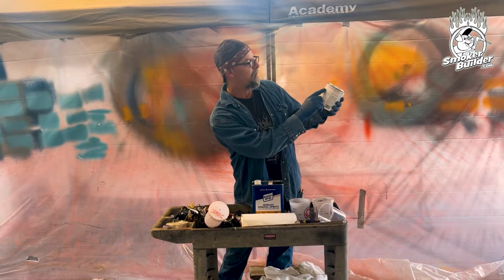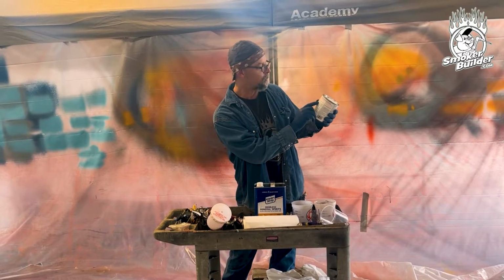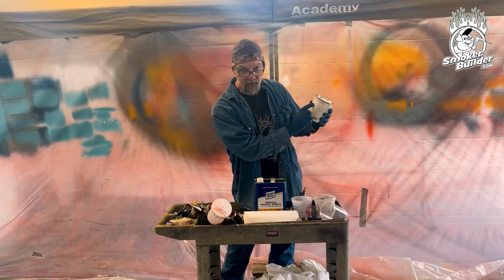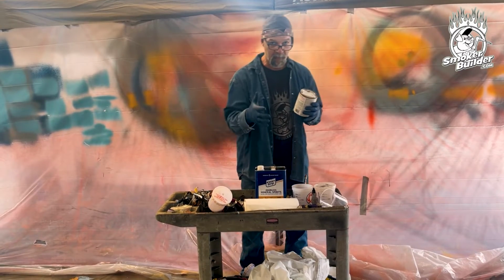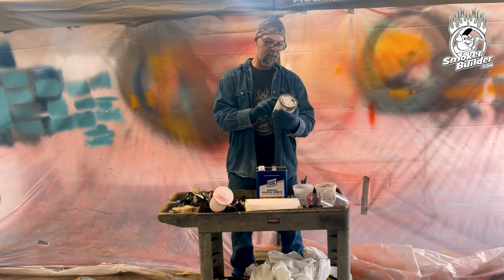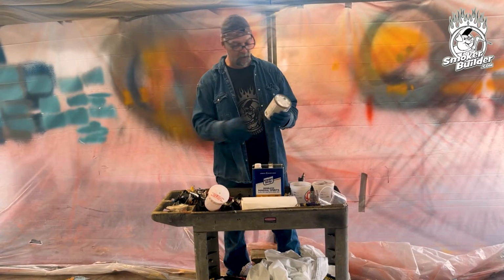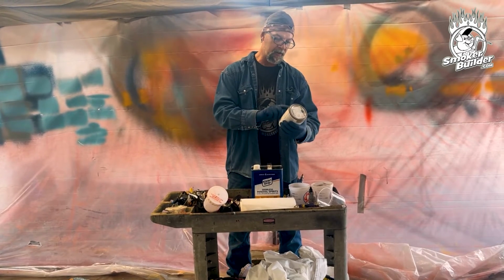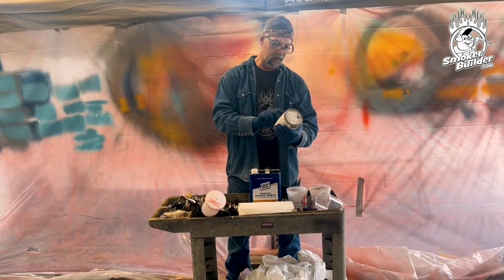It's going to tell you painting conditions like the weather, the temperature, the material, stuff like that really does matter. Preparation of the material. And then it's going to get into some technical details about the application of the paint. So that's when you're going to want to start paying attention. I usually skip all of the other information because I showed you that in the last video. And we're going to get right down into this right here. So let's see, painting, stir thoroughly.